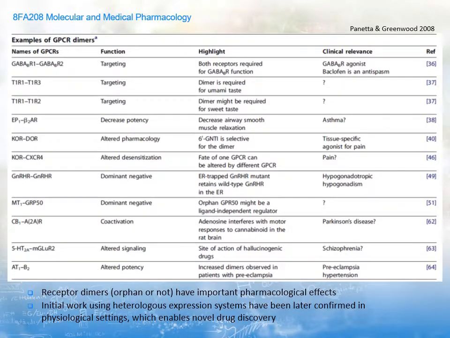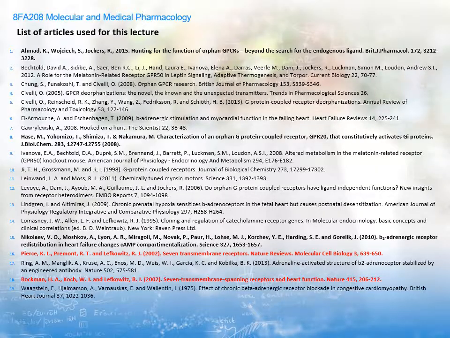Finally, of course, you have examples here in which heterodimerization or the dimerization of GPCR actually shows important pharmacological effects. So this essentially says that heterodimerization is an important function for GPCR, G protein coupled receptors, and the orphan GPCRs could actually have an effect through this heterodimerization. And here you have known examples. This is the end of the full lecture.